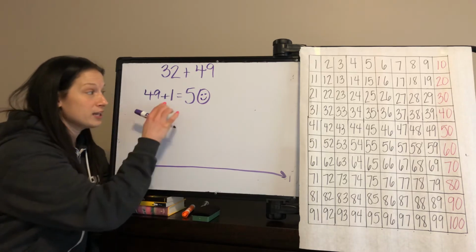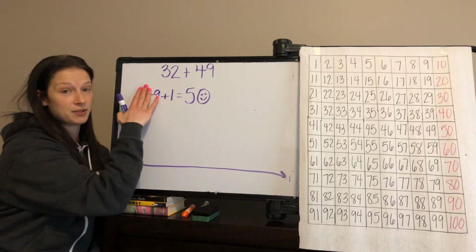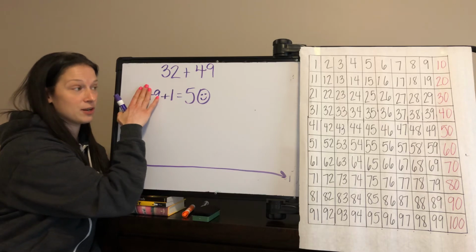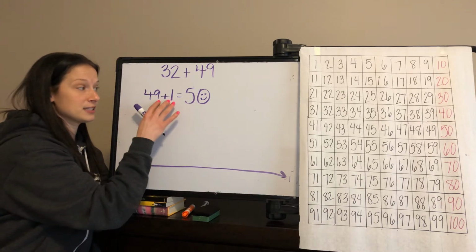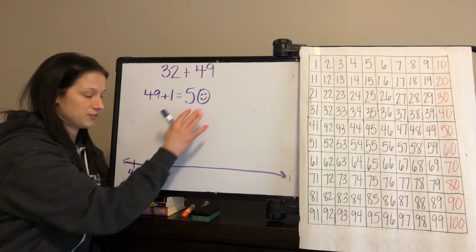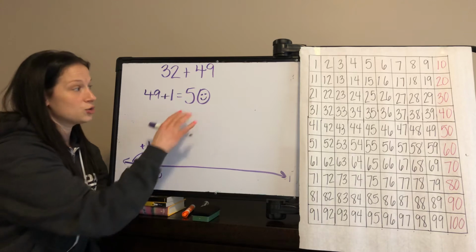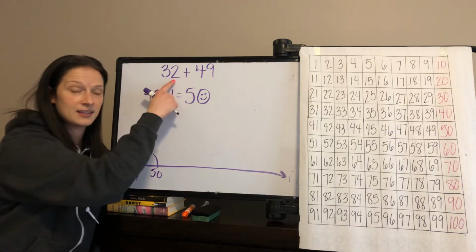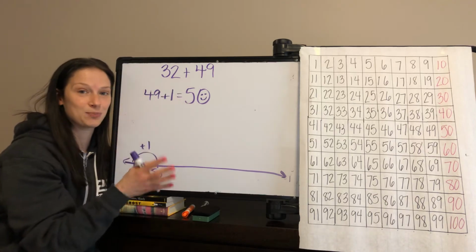So, if we know 9 plus 1 is 10, that's how we're getting to the next whole. I'm going to illustrate this with some other numbers too so that everybody gets what's going on. So 9 plus 1 gets us to the next group of 10, which is 50. From there, students know so far they've added 1. They still have 31 left to add. Students know this. They're breaking up numbers.